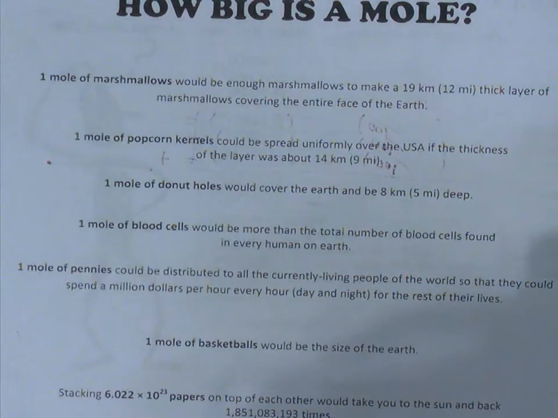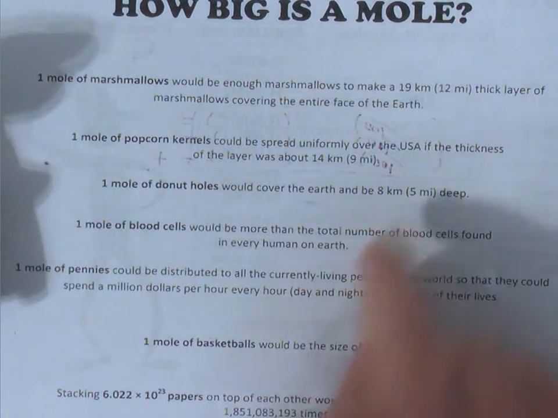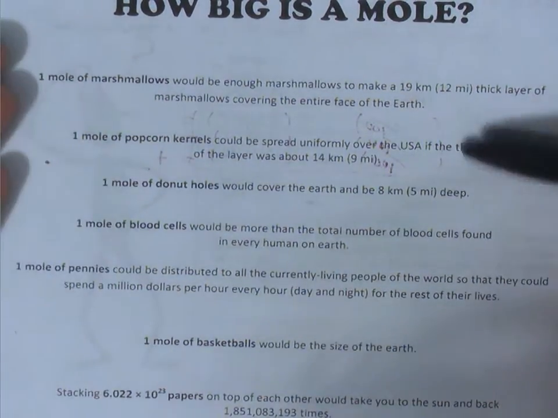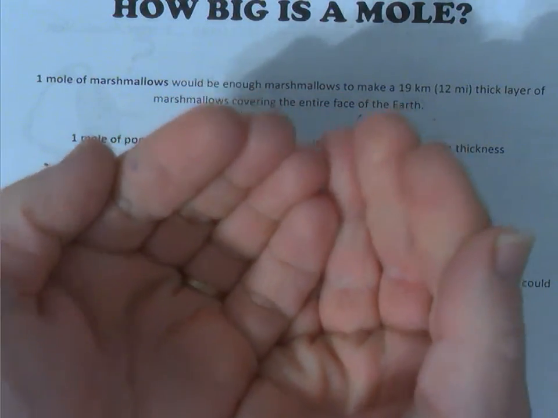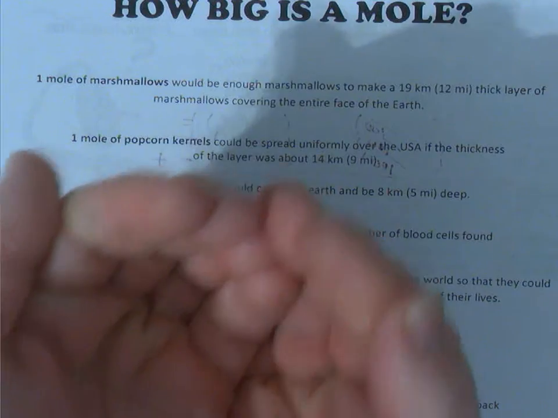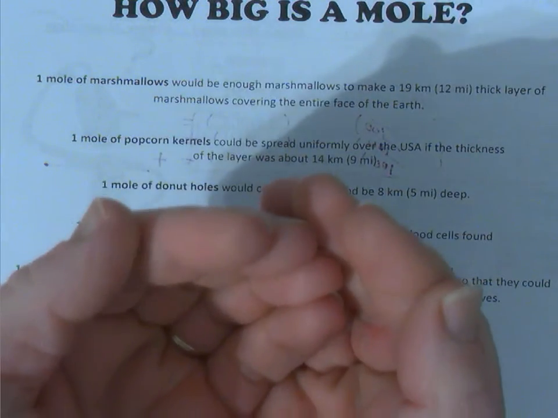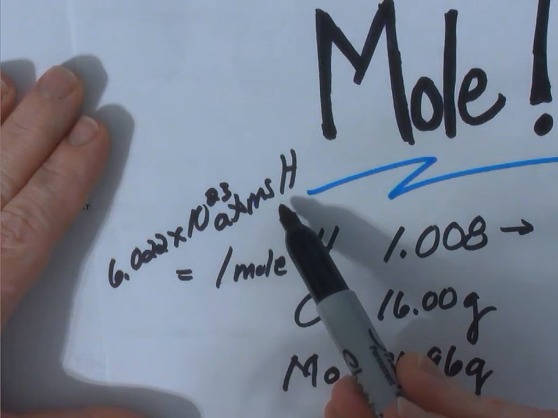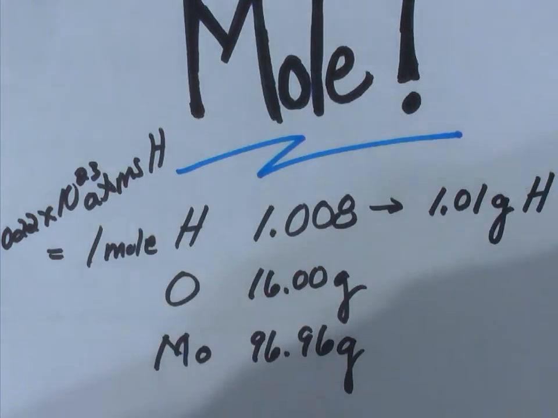Okay, so again, how can we try to understand this number? Well, in your note packet, I've given us some of these thought experiments. So if we had a mole of donut holes, it would cover the entire Earth 5 miles deep. Wow. If we had a mole of basketballs, it would be about the size of the Earth. So this number is beyond our comprehension. However, if you would take your 2 hands and grab a hold of a little pile of sugar that would fit in your hand, you would have Avogadro's number of molecules of sugar, not individual crystals, but molecules. So why this crazy big number? Well, we need a crazy big number of atoms to be able to have measured masses that we can work with in lab and with our hands and with our instrumentation.